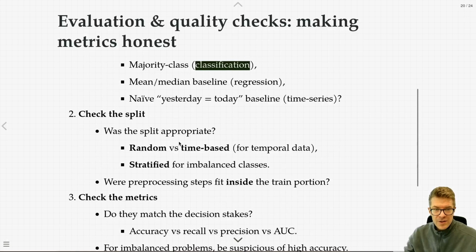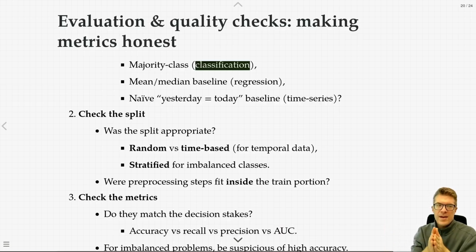Check the splits, so ensure that the split is appropriate. If there's some information of time, make sure that you're splitting based on time appropriately. So make sure that information from the future that you wouldn't have if you're making a decision at a particular point in time hasn't infiltrated the train test split. Make sure you're doing stratification for imbalanced classes. We talked about that previously. So just applying stratify equals whatever the variable you want to stratify according to as an argument to your train test split is something you should be doing.